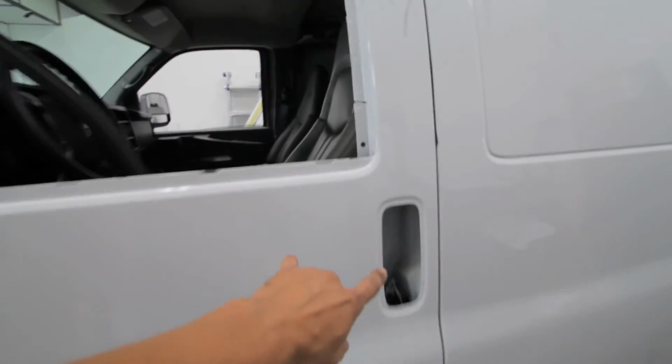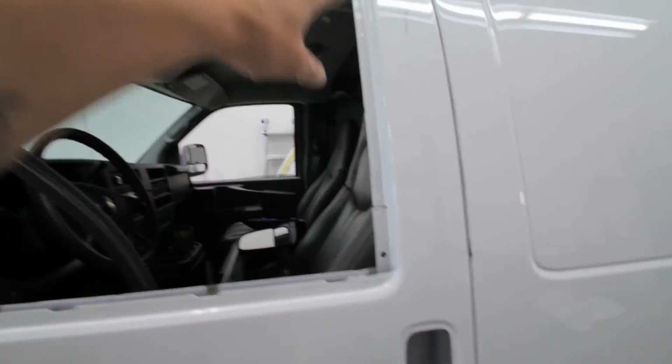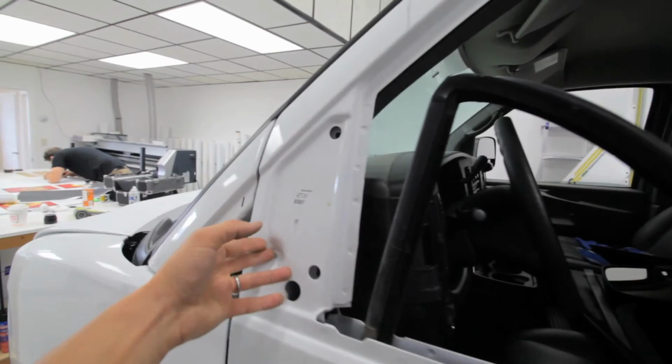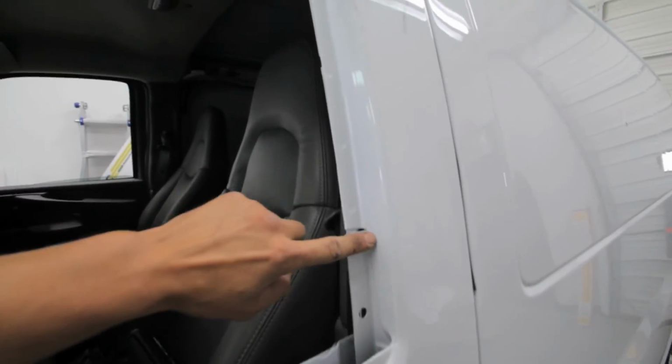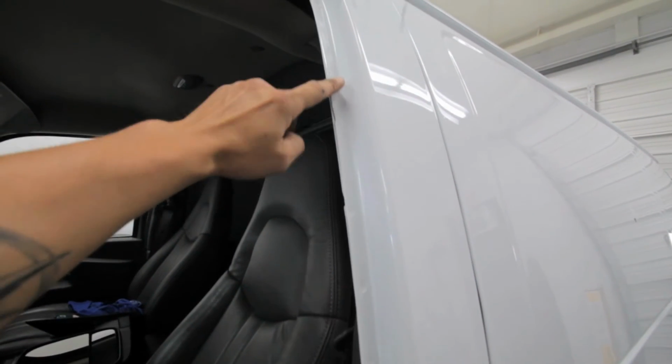If you look, I removed the door handle, all the weather stripping and the trim, where the mirror used to be, that little trim piece. If you look close, you could see where the old rubber used to end. And that's normally where it gets trimmed to.